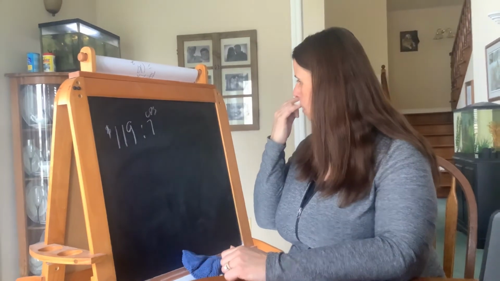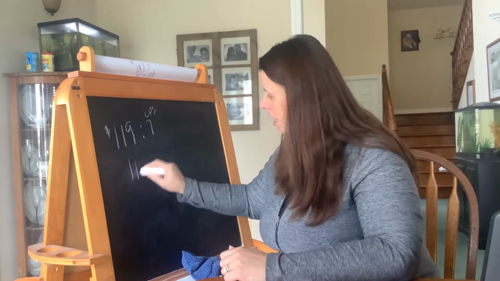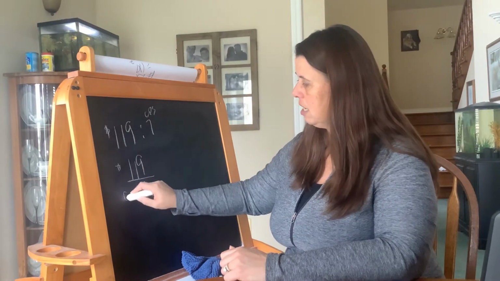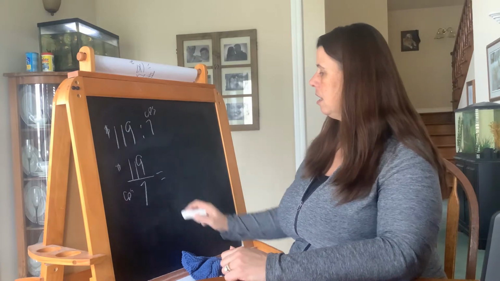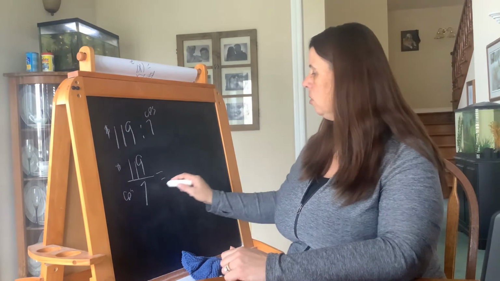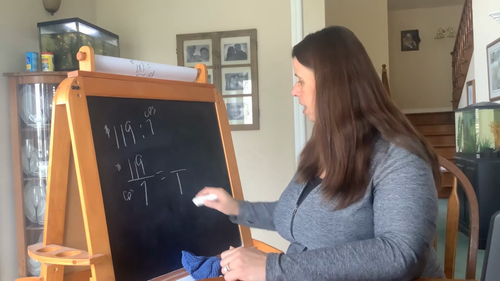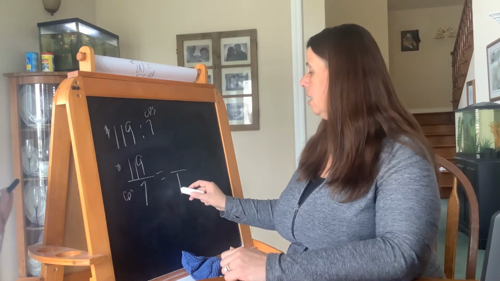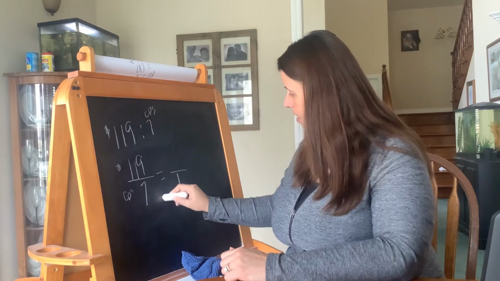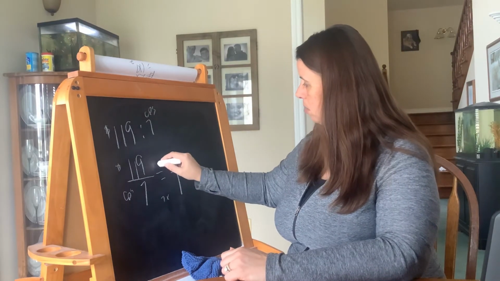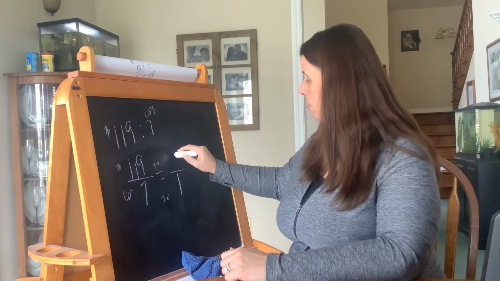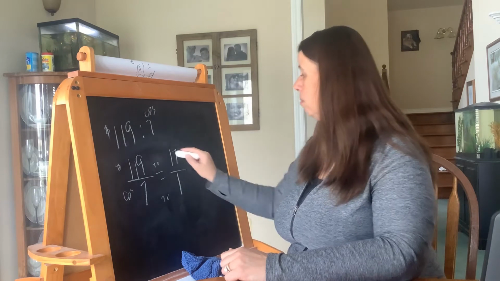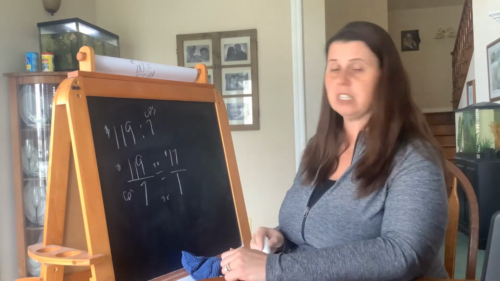17 times, pardon me. Okay, so 119 to 7, so these are dollars to CDs, and I know that to get this to 1, I have to divide. This times this has to be 7, right? So this times 7 has to be 119, which means that this was 17. So that means that 1 CD is $17.